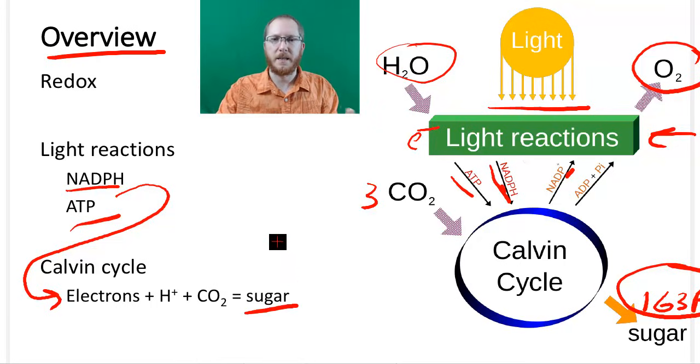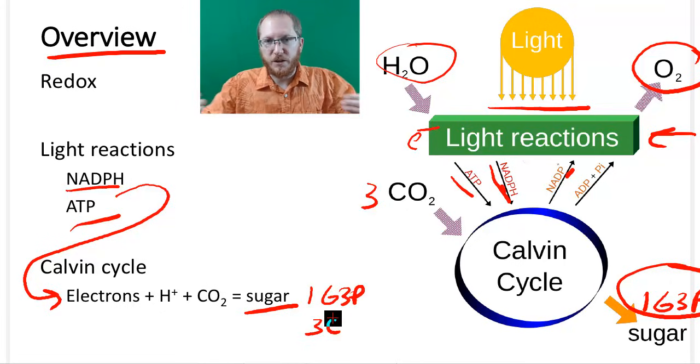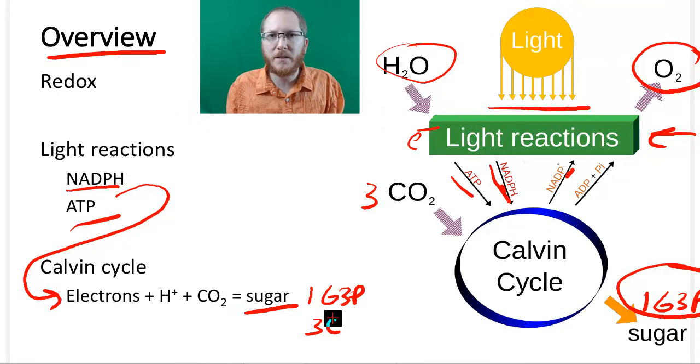In this case, like I said, it's going to be that one G3P guy, a 3-carbon sugar, that we can then make into whatever we want. If we stick 2 of them together, we get glucose, but we can also switch it all around and make amino acids, to make fatty acids, whatever the plant needs.